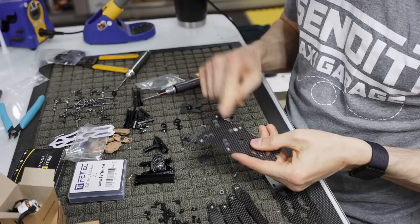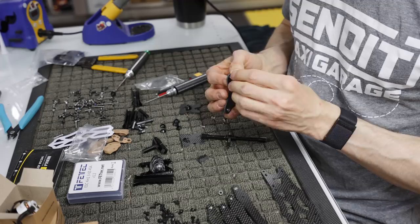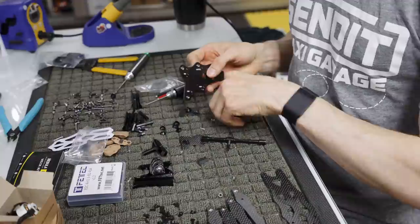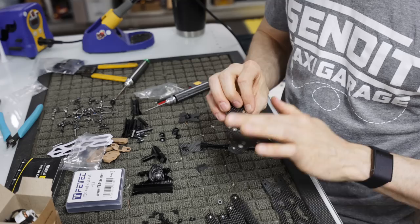I have done this many times where I put it in one of the closer, more narrow 20 by 20 holes, and then it doesn't work, obviously. And if you put it all together and you have it screwed into the 20 by 20, then you're really screwed because you got to take it apart to get to it. That's why these things are tapered, so that when you build it, the arms actually sit flush against this bottom plate right here, and you don't have anything poking out. So again, make sure they're all in the outer holes.